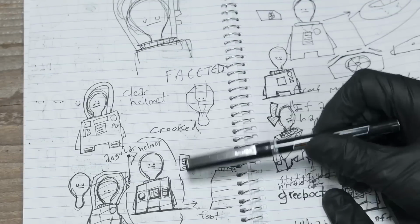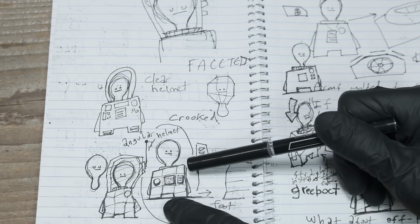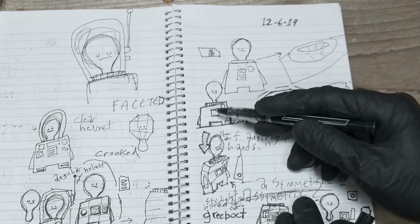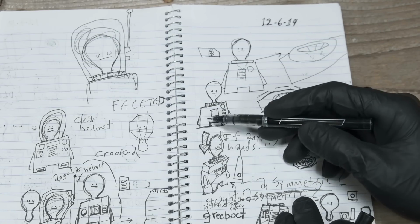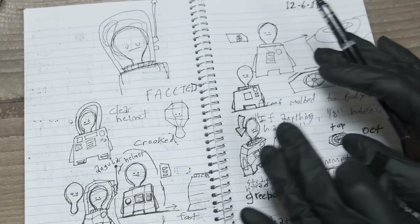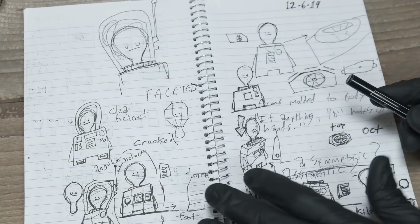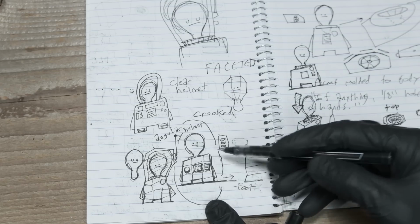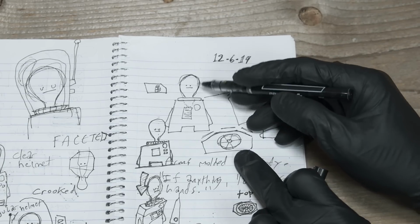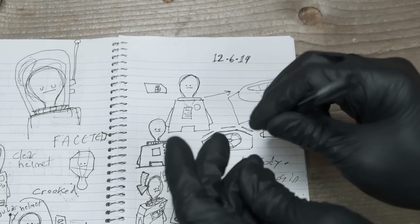what was I saying? So I came up with this idea for a character that could be customizable. The spacesuit would be cast out of a rigid plastic. Alright, but it would not have all these details on it. It would come with the details, but you stick them onto wherever you see is right with you. So it would be this basic looking box, a little man with a little socket like that right there. And then the little head would be made out of rubber, flexible. Alright. And then you would just pop that little head in there.